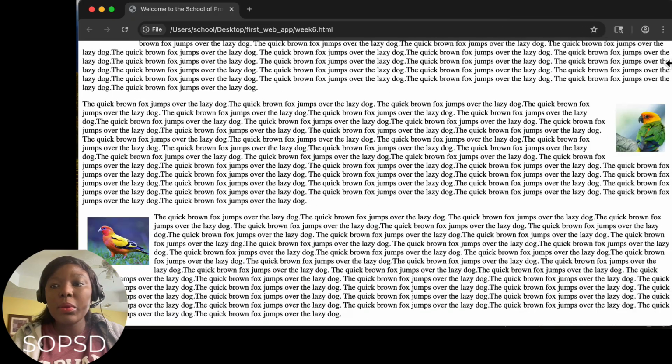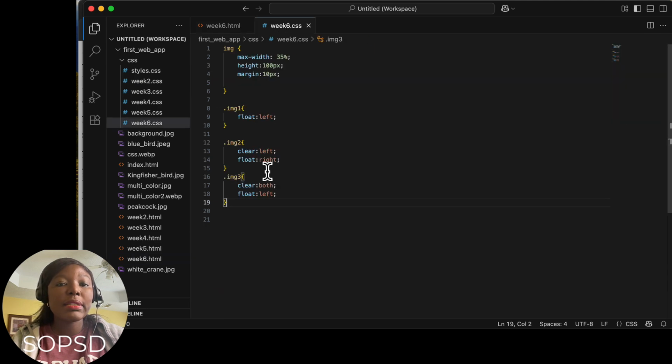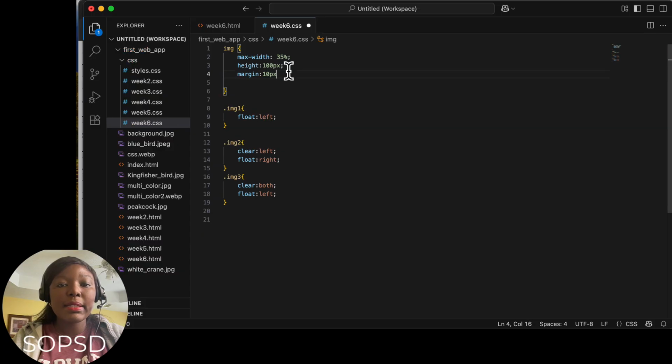Alright, so when we look at the advanced course, when we do the media queries, you will understand this even better. We can see that by default image is inline, and we can change the display of the image to be block so that it stacks upon themselves instead of continuing on the same line. We can change the display from inline to block by using the display property and setting the value to block like this, and so the images are going to stack on themselves and not exist side by side. We don't want to use that.